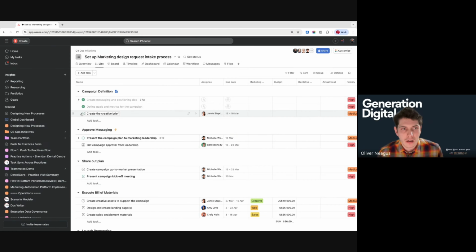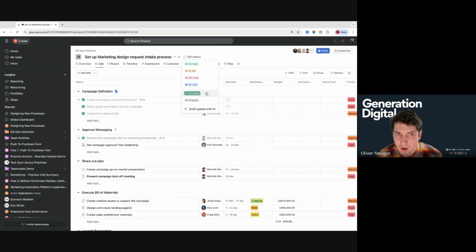Now, as our task and our project is getting completed, there are going to be lots of updates taking place, whether that is tasks getting completed, due dates shifting, tasks getting reassigned, or different priority fields changing throughout a project. And when you're working at scale and are collaborating with lots of different users in Asana, giving some of those project-wide updates is really important. And there is a feature that enables us to do this. You'll see next to the project title, we have a set status field. And what this enables us to do is provide an insight into how this project is going.